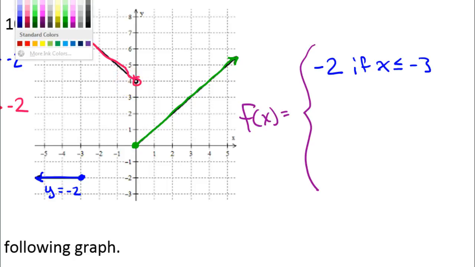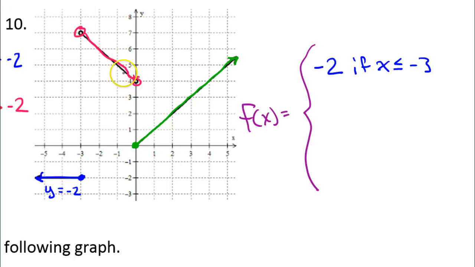Alright, now the pink piece is a diagonal line, so you should be thinking like y equals mx plus b. So the slope, see how this is going down 1 over 1? So that's like -1, but -1x is just -x. And then the y-intercept is clearly 4. So that would be -x plus 4. So that'll be the equation for the pink part, will be -x plus 4.